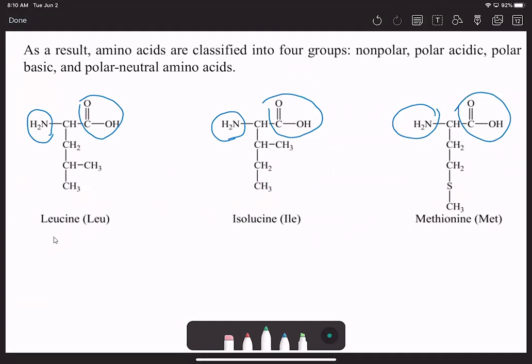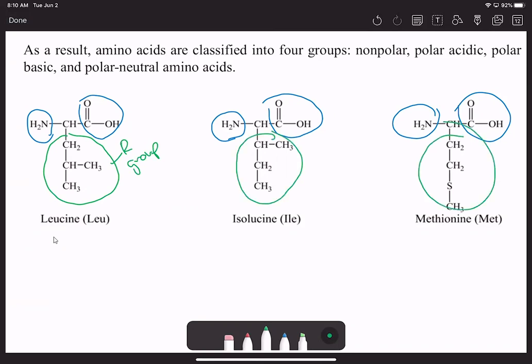And what makes these amino acids different is this is my R group. This is my R group. This is my R group. And we can see that they're slightly different in each case here. This methyl is over here. We have a methyl group beginning in the R group. This one over here includes sulfur. And this is what makes each individual amino acid different, is that we have different R groups attached to these amino acids. And these R groups are what make all of these amino acids into different classifications.